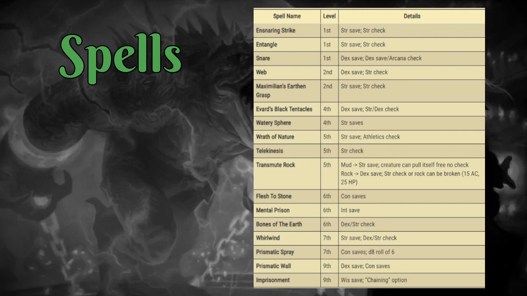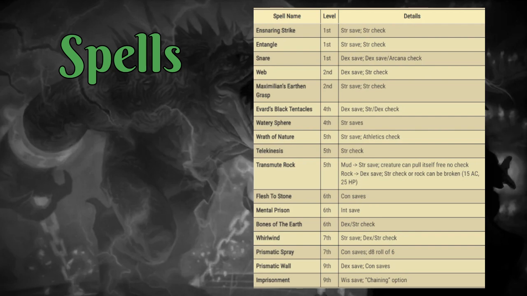17 spells cause the Restrain Condition, ranging from 1st to 9th level. Most of these spells involve a strength or dexterity saving throw to resist, and a strength or dexterity ability check to break free from. Only 2 spells can get you out of the Restrain Condition: the 4th level Freedom of Movement, and the 3rd level Speak with Plants, which only works if you're being restrained by the Entangle spell.